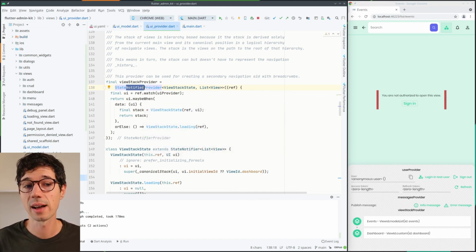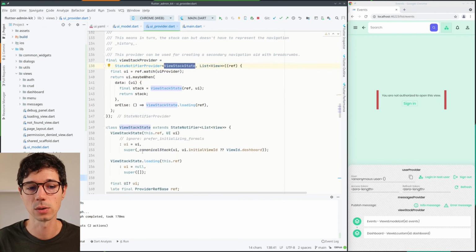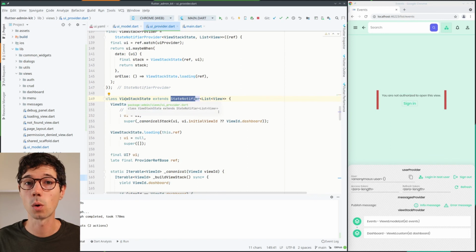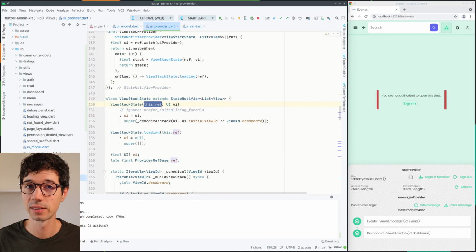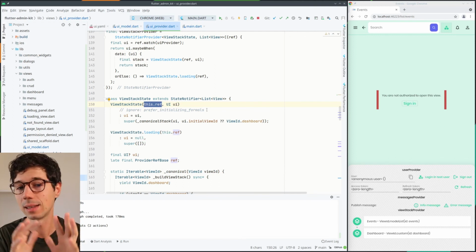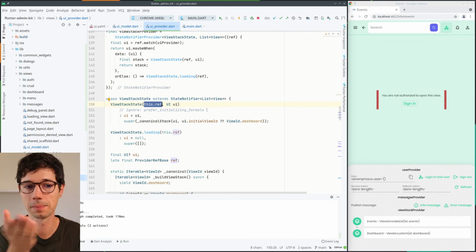So basically this notifier is an extension to not only have the state, but also a special class to manage it, which is the ViewStack state class. It's down here. It has to derive from StateNotifier, and this class now can hold all this logic around the state. You can also pass a ref here, so you can pass the ref inside that one to make all the other providers accessible from basically the controller around that state, the list of views, our stack.